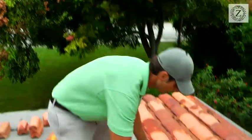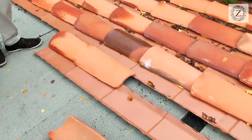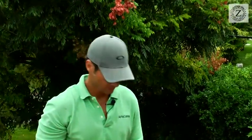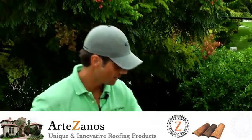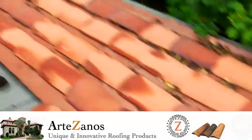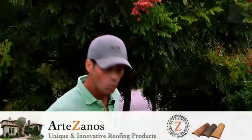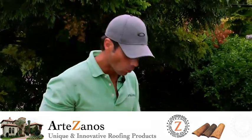Then I grab my cap tile and lay it over, grab my next cap tile and lay it over, and continue the run with the cap tile. What I've done is basically integrated a metal pan with a handmade barrel cap tile. I've facilitated an installation that for the majority has been understood to be very hard and tedious. I've created an aesthetic look that matches like no other — unique, traditional, highest curb appeal. This is quality you find in Mediterranean estate homes, homes valued at millions of dollars, and we're trying to bring it to the average homeowner.